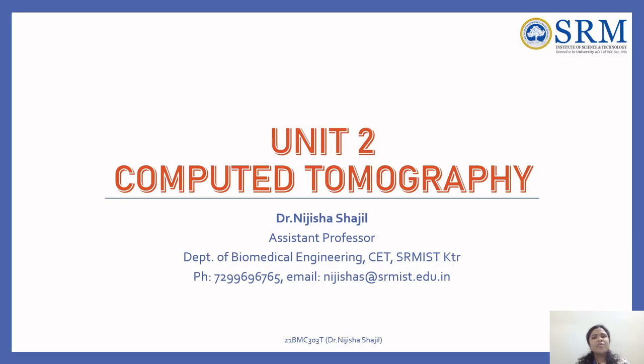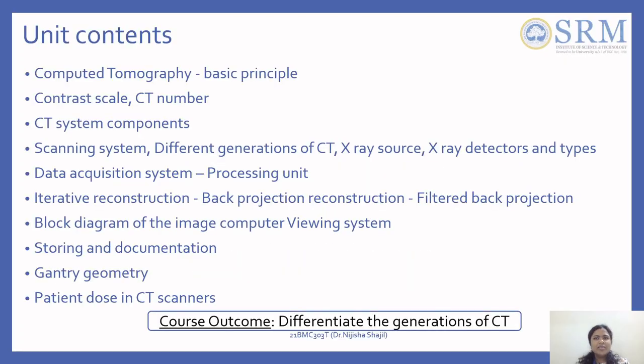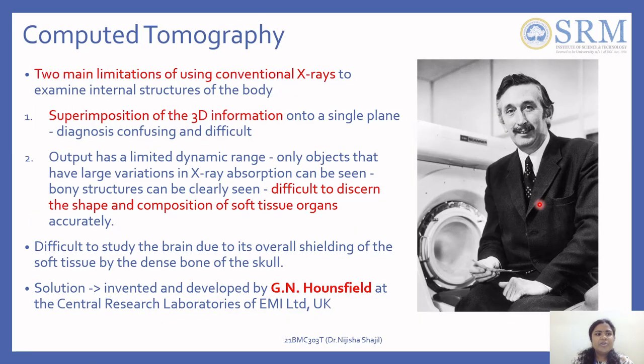In the course Principles of Medical Imaging, we are going to see Unit 2, Computer Tomography. So in this particular session, we'll be discussing computer tomography, the basic principles, the contrast scale, CT numbers, and we'll start with an introduction of the CT system components and the scanning system. Let's start the session. So computer tomography.